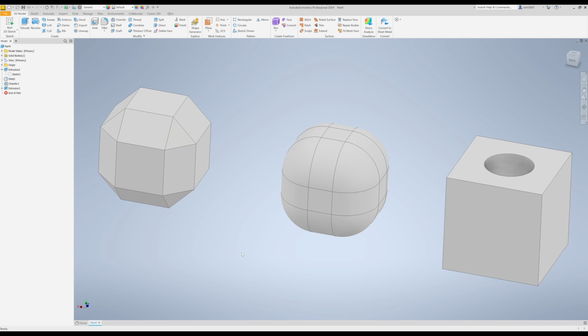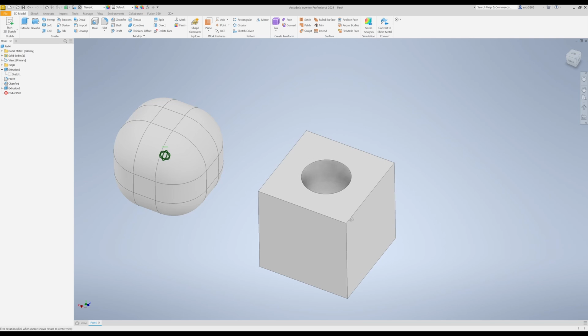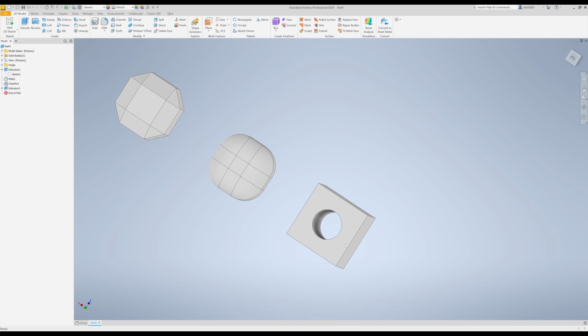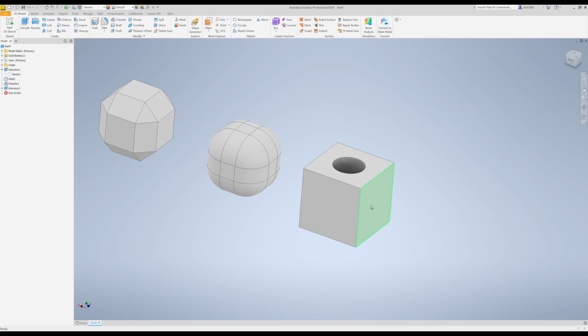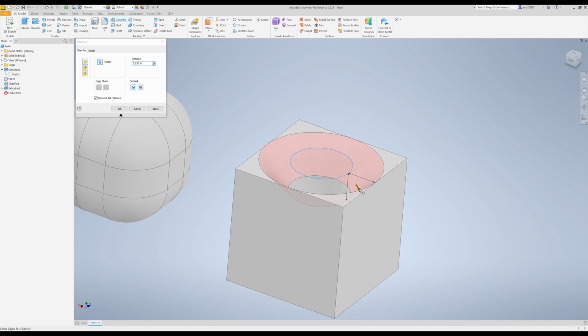The final thing that I would like to show you guys is a pretty common thing that people use the chamfer and fillet tools for. So let's say you have a block like this with a hole in it, or anything with a hole in it really. You can use the chamfer tool up here and use it on the rim of this circle. If I drag this in a little bit, I can create a 0.125 chamfer and apply that.